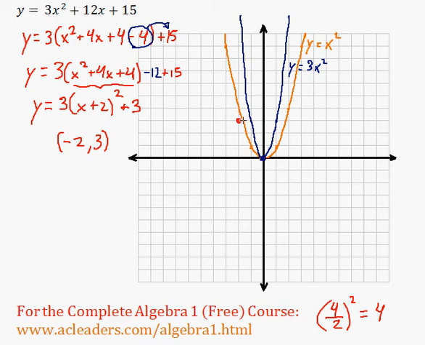So we're going to go over 1 up 3, over 1 up 3, over 2 up 12. So it's way up there already. We'll just draw a little part of the graph here. That's kind of as far as we can go. Okay, so our red graph is y equals 3x squared plus 12x plus 15, and at this point we're done.